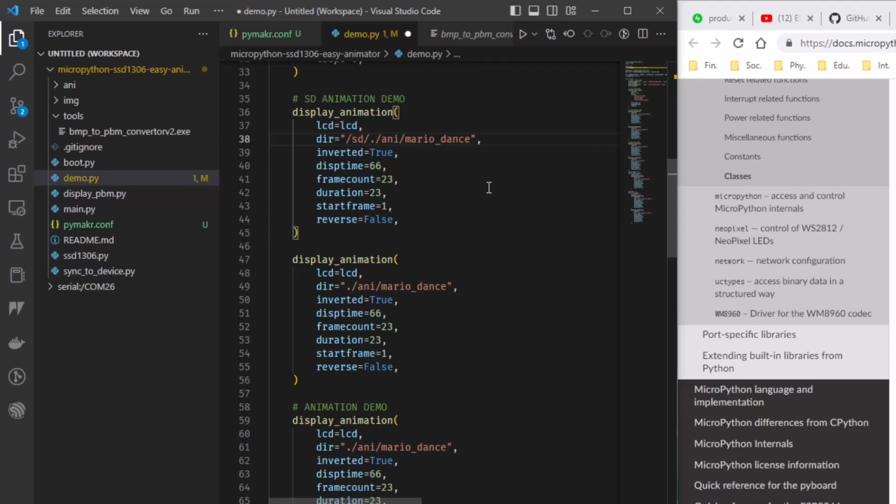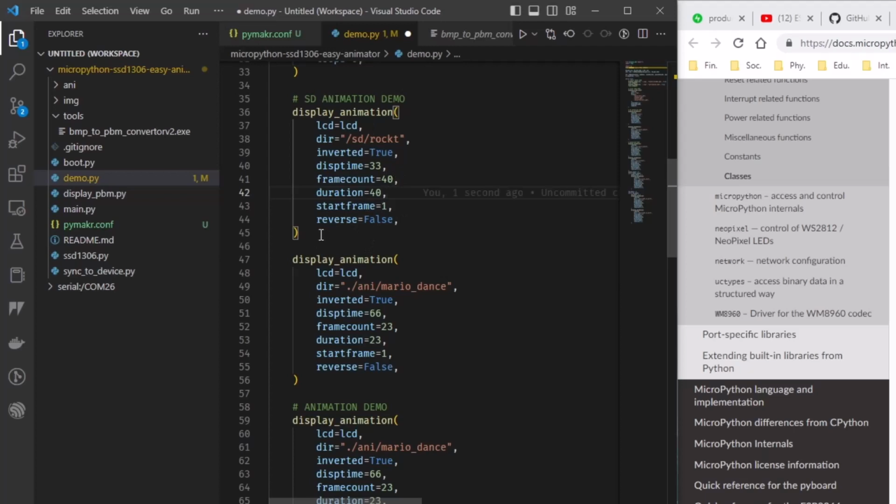And for the first one, it's going to be rocket. Get rid of the rest of this. Let's say that we're shooting for 30 frames a second. So we'll say 33 there. Frame count, we know that there is 40. 40 frames, the duration is 40, and our start frame is 1. Perfect, and we're not going to reverse them.